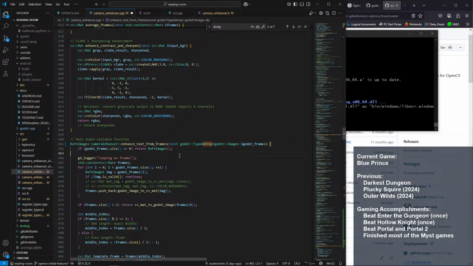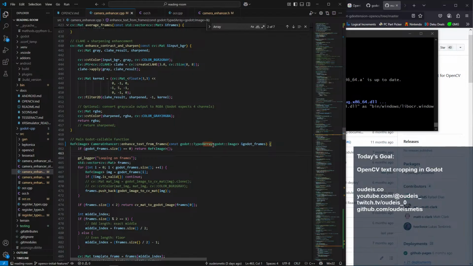I'll just do the typing on it for now. Again, in general I'm not a huge fan of typing, just because for me this is less readable than if it was just Typed Array Image. I don't really need to know that it comes from Godot.